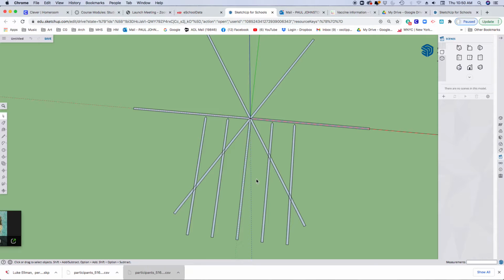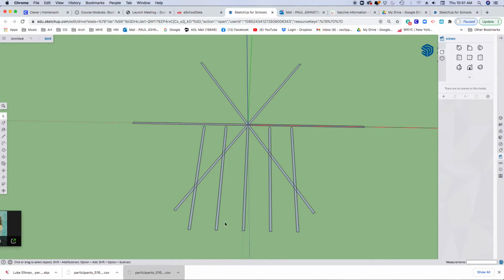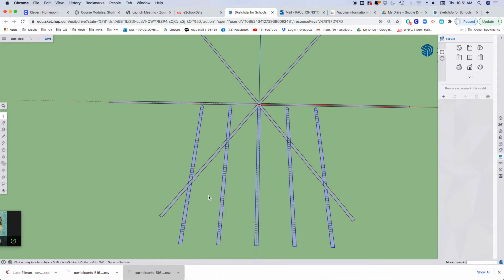And probably the best thing to do now is this. If I drag this way, it's not going to select them, right? Because those objects would have to be completely in the box, but if you drag from right to left, it'll select all of those guys. I just selected those 5 groups. I'm going to explode them. And then I'm just going to draw in a line right along this one. The center one's fine. But I'm drawing this line so it starts to separate these pieces. I'm going to draw another line over here from here to here.